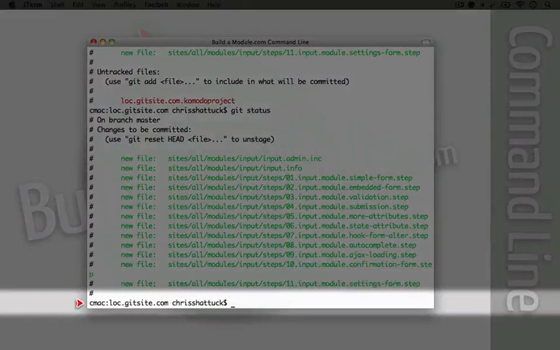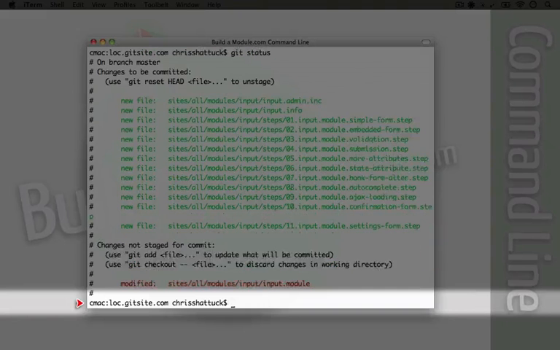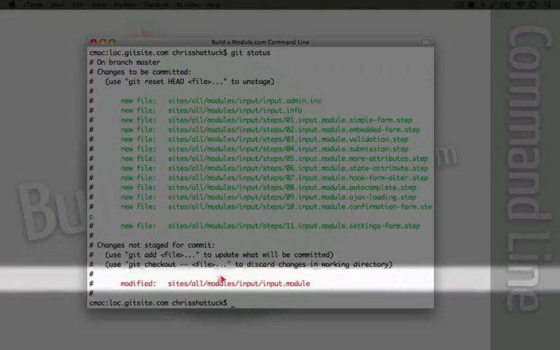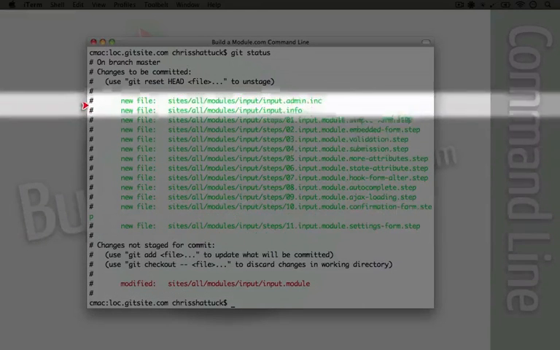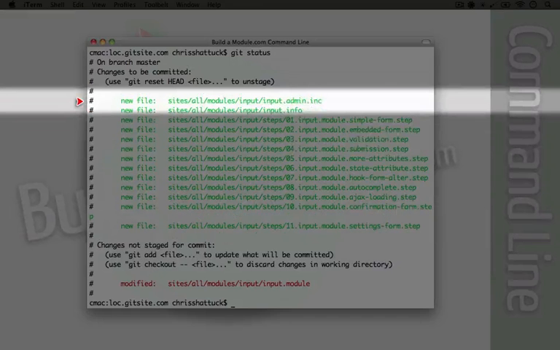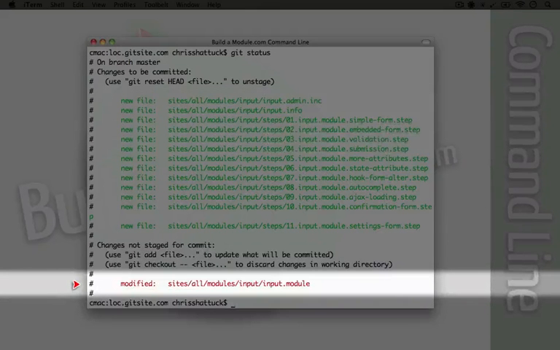When we go back to the command line and use git status, we see that we have a new modified file here. This is an important concept to understand. So even though we've added our file to be staged, which means that on the next commit, it will be pushed with that commit, we've still made a modification beyond what we've staged. And so this new change won't get committed if we just do a normal commit.